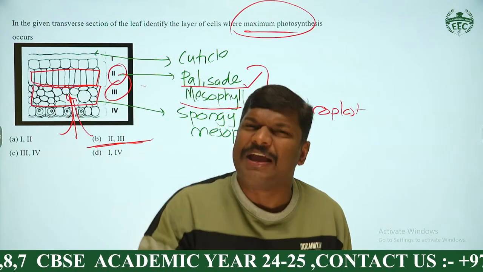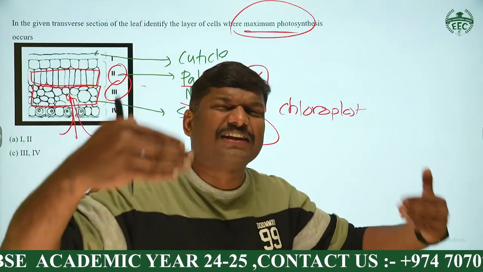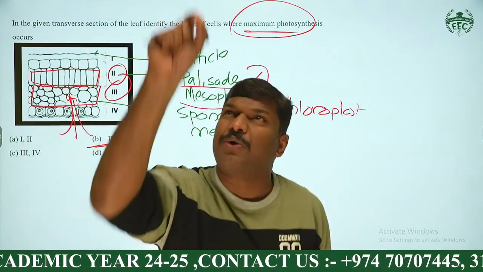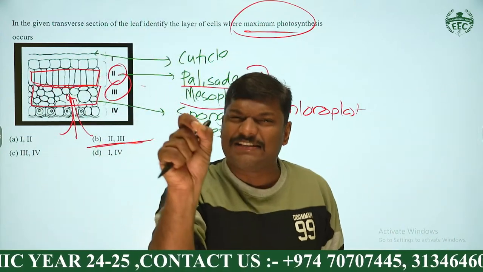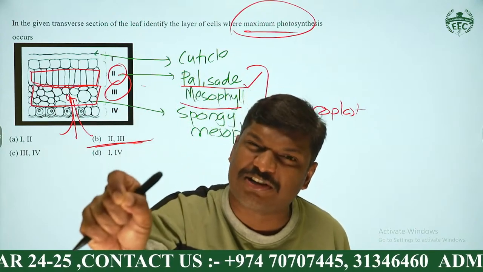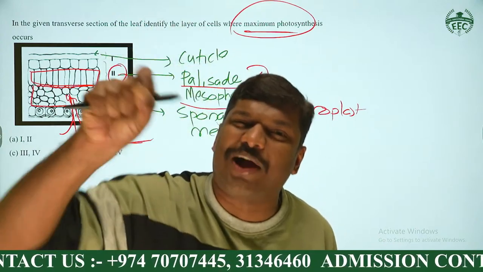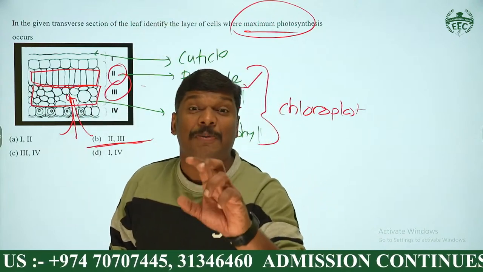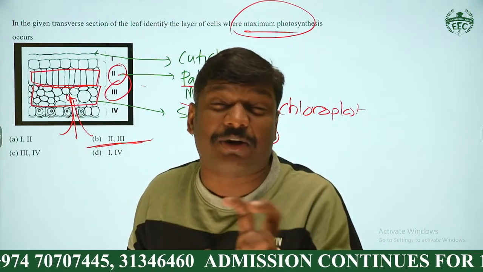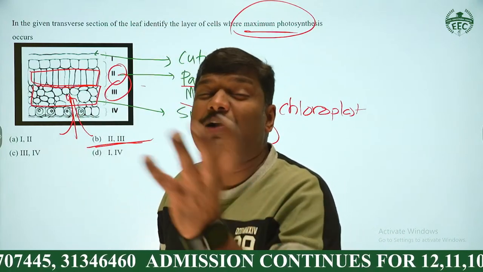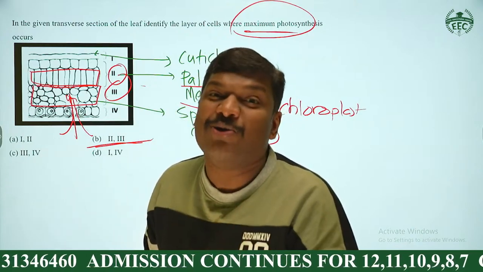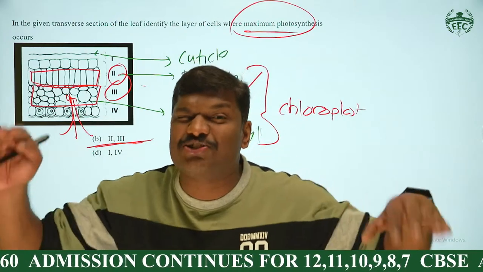And what is the second step? In the NCERT textbook, it is given in three steps, A, B, and C. The first one, absorption of sunlight by chlorophyll. The second one, conversion of solar energy into chemical energy and splitting of water into hydrogen and oxygen. And the last step, reduction of carbon dioxide to form carbohydrate. Which carbohydrate? Glucose. Glucose combines to form starch, and starch is stored in plants.